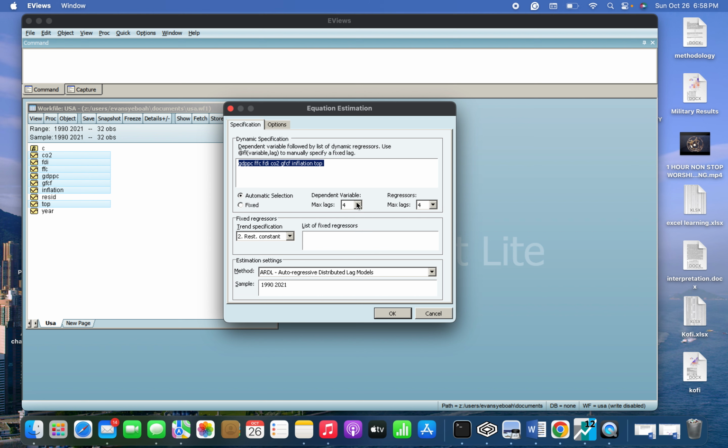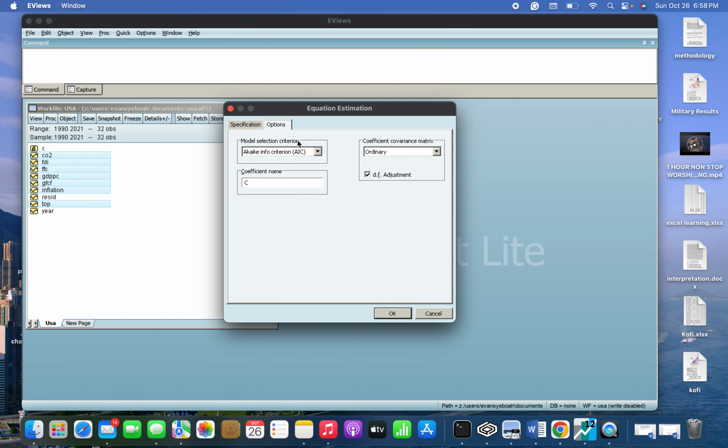It is not something static that you cannot change. Make sure you play with your data to give you the results that make sense according to economic theories. So I will change my lags. The first lag is for the dependent variable. The second lag, I will choose 1 for the independent variables. So lag 1, 1, I want a standard lag for all of them.